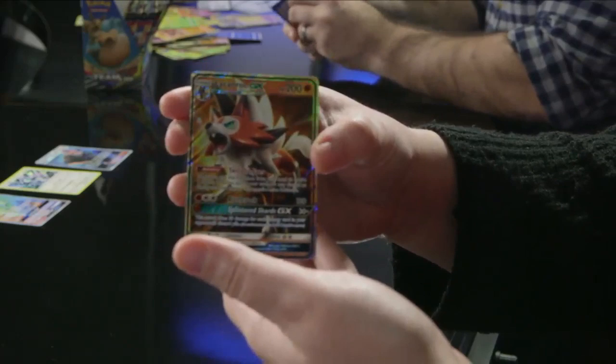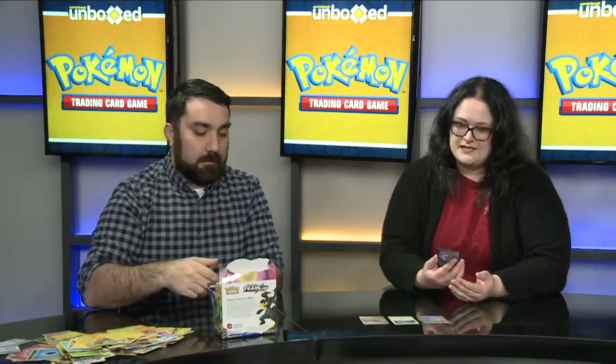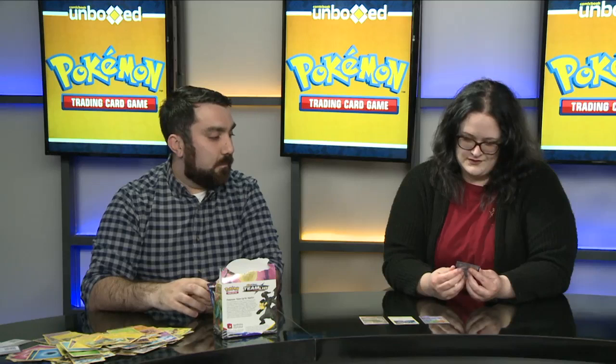Oh, that holo. So this one has the highest HP we've gotten. The Kabalion had 170. This is 200. And its Splintered Shards does 30 damage for each energy card in your opponent's discard pile. That's a lot. If you wait and play the long game there, that's a lot of damage. If you manage to keep this buddy, that'll wreck you.